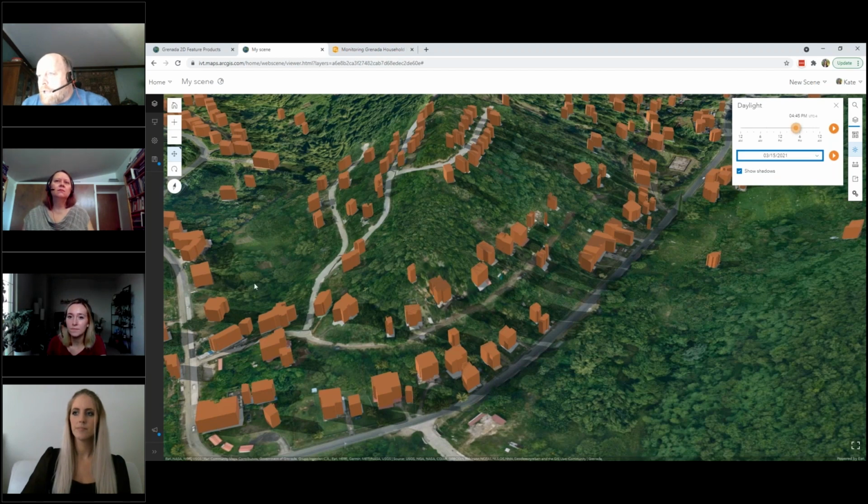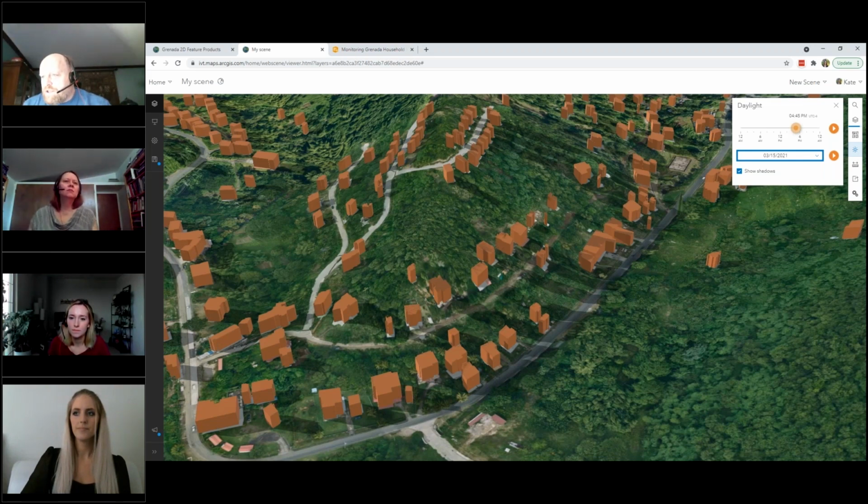Alrighty. Next we have, what about 2D photos? We're using 2D photos to create the 3D models with photogrammetry. Does Esri support this process? Kate? I believe so. This is another one I'd have to look into a little bit more and get back to you. Okay, all right.